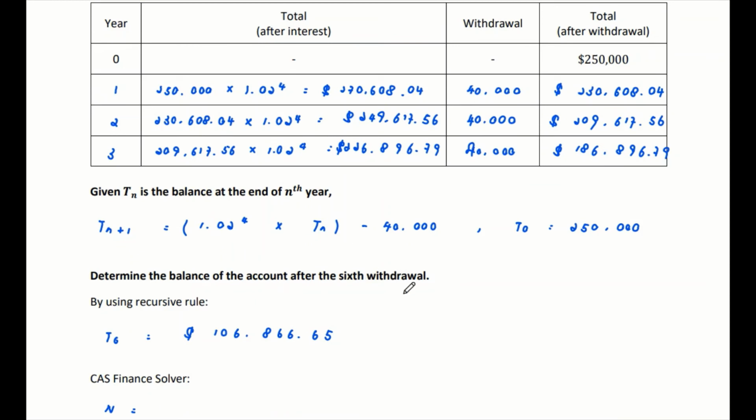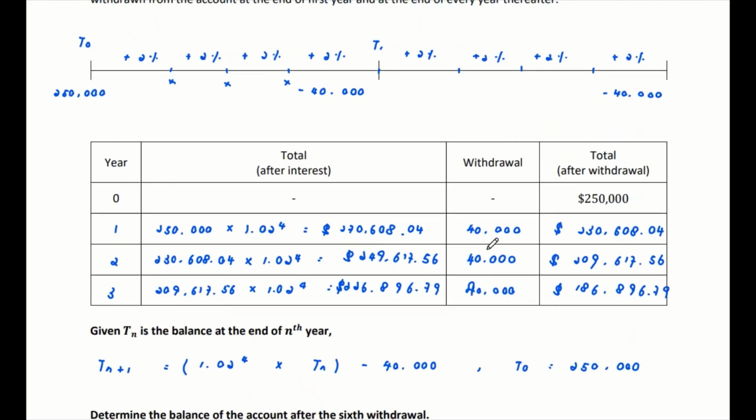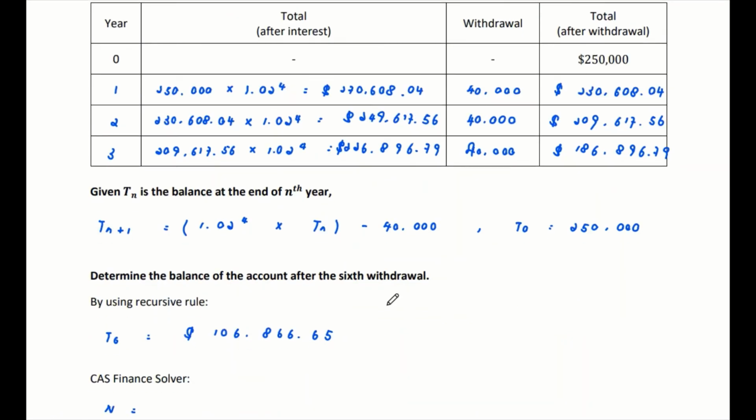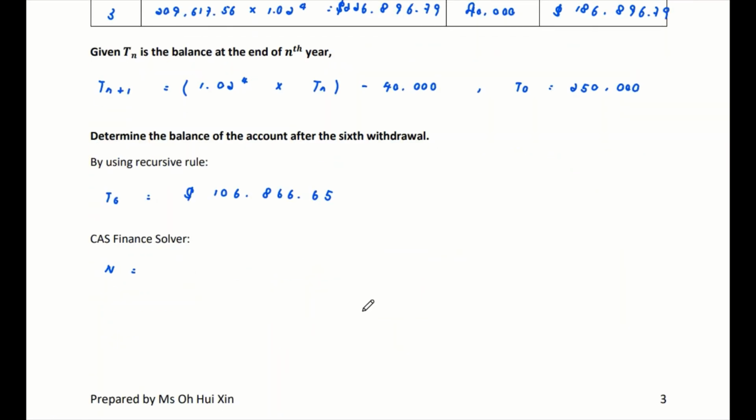the sixth withdrawal actually means one withdrawal is 1 year. So that's why 24 interest periods are generated already. But the N in our calculator always refers to the number of payments, which means how many withdrawals you have done so far. So what is the balance of the account after the sixth withdrawal? The number of payments is 6. Then I is 8%, remember, per annum. Then our PV, the money saved in the bank, is negative 250,000.